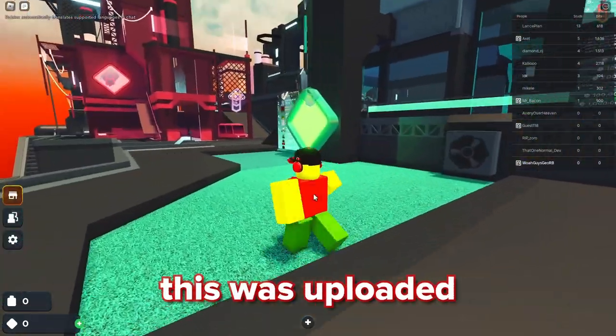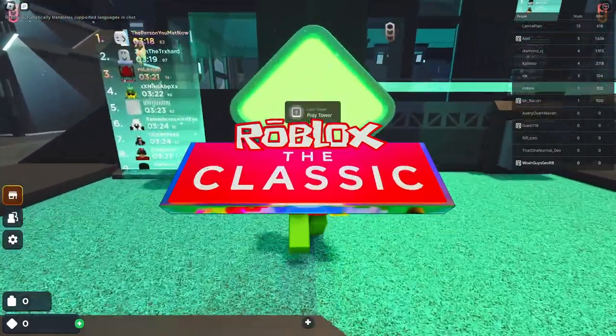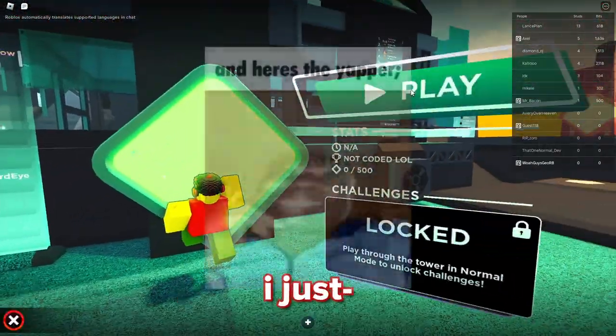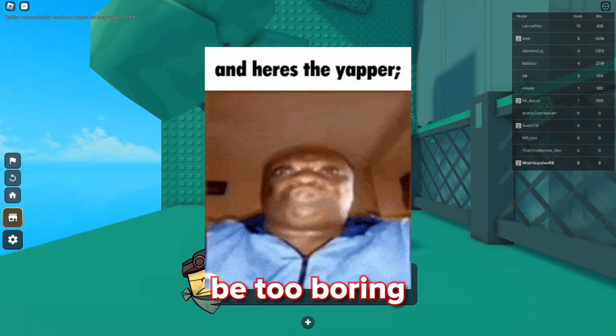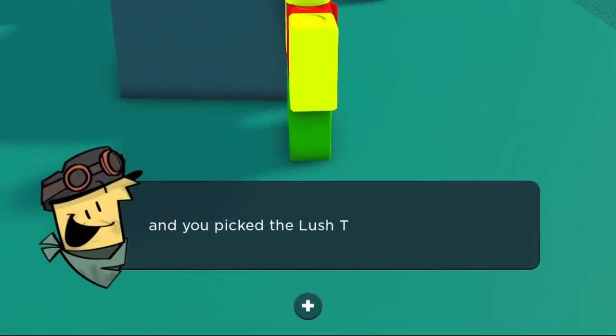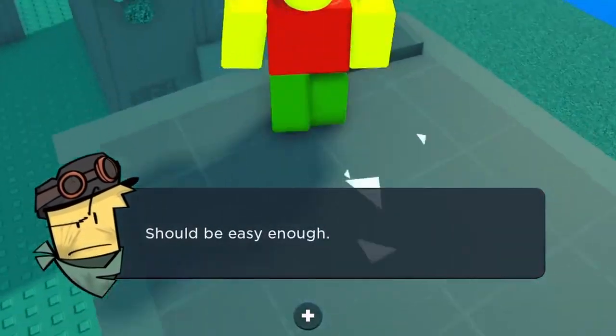Depending on when this was uploaded, I'm pretty sure you guys know about the classic event. I was gonna do a video on it, but I just didn't know what to do, and I was so clueless for so long. I figured if I did a video on it, it would just be too boring, so we're doing this. First day, and you pick the Lush Tower. Should be easy enough. Yep.